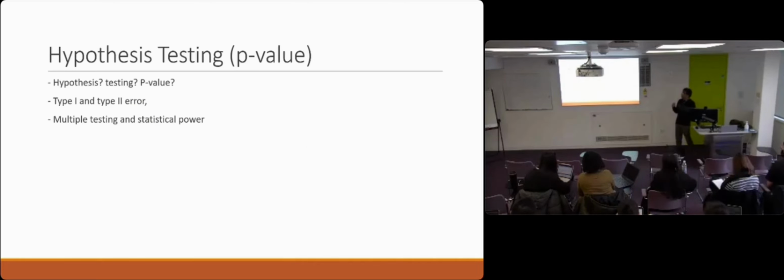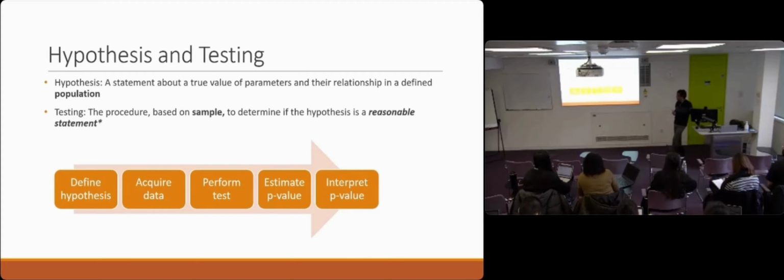So in this we will talk about hypothesis testing. What is a hypothesis, what is testing, what is the p-value, what are the types of errors we have, and what happens with multiple testing and statistical power, which we will cover in a little more detail in the lab session. So this is the proper flow for any experiment, right?